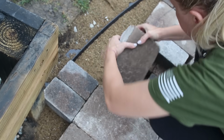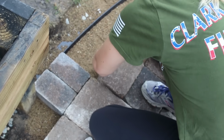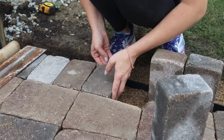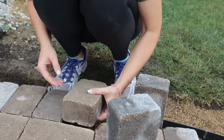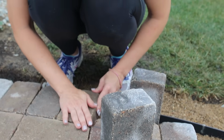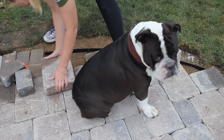At this point, I've been working on the patio for about 3 days, and I will always say that 2 people on a project is always easier than 1, and this was no exception. Honey Bunny and I got into a rhythm of me cutting the pavers inside the border and her tracing them and installing. And not even Thor could slow us down.